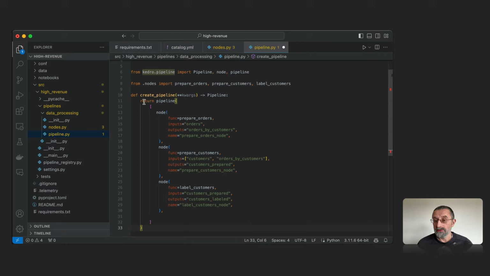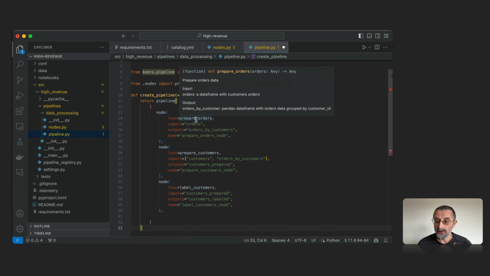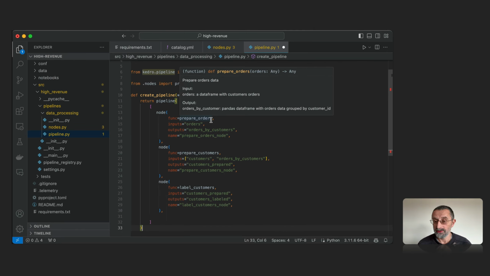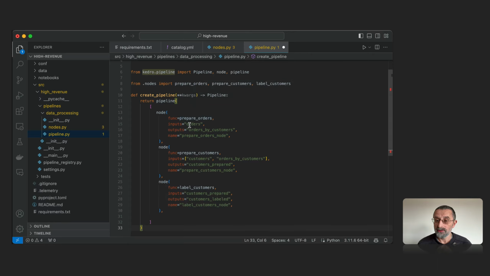I have a function which creates the pipeline object and returns the pipeline as a sequence of nodes, and in each node definition I have prepare orders. This is the function which is a component here. The information about the input and output, and the name of the node as visible within Kedro. So this is the function, this is the name of the node, this is the input, this is the output.